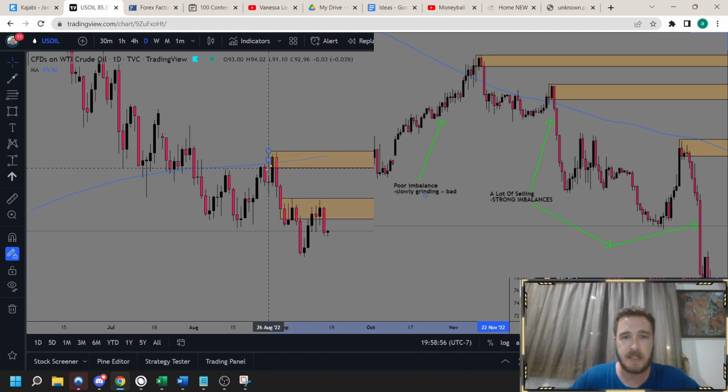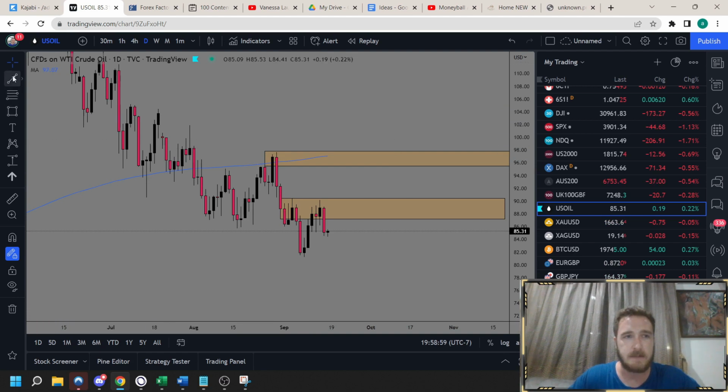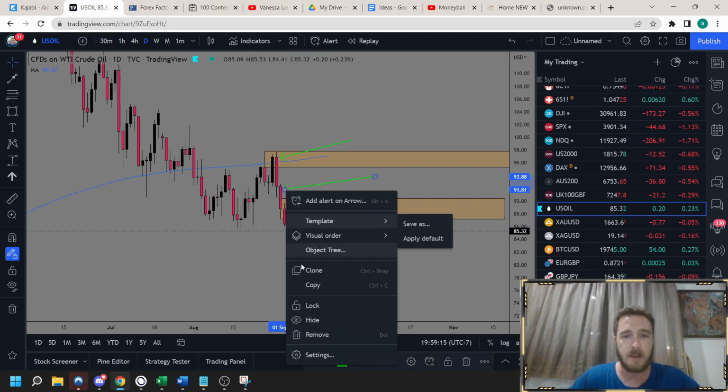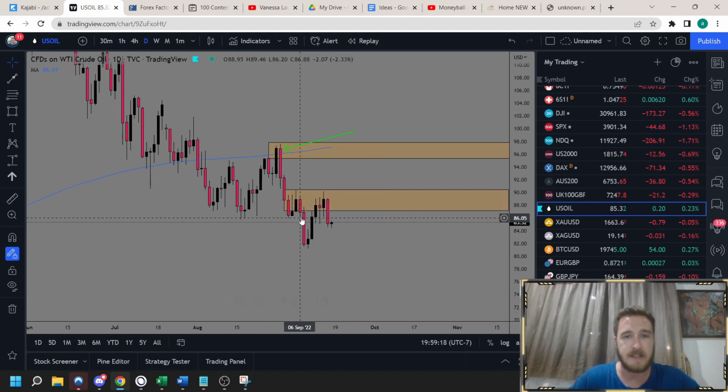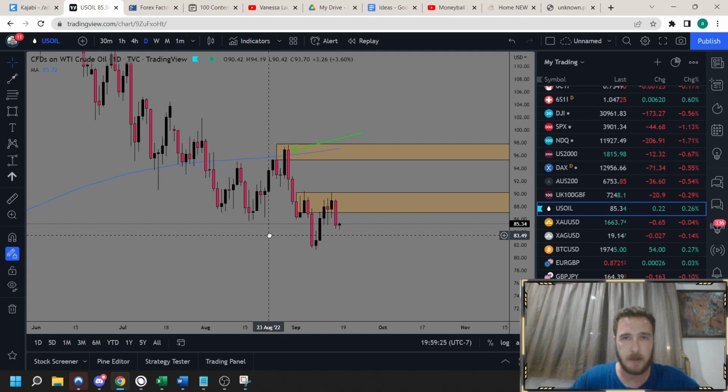Now, I would personally tighten up this area because this is more of a level two type of thinking. If I had to ask you, did the seller step in up here or over here? The sellers came in really up here, so I'm going to personally leave that as the upper portion of my supply zone. But on this one, I'm going to leave it how it is down here because we have a drop, base, base, base, drop. That's telling me this is where another area of sellers came into the market. So if price ever comes back up into these two areas, I want to be looking for selling opportunities.